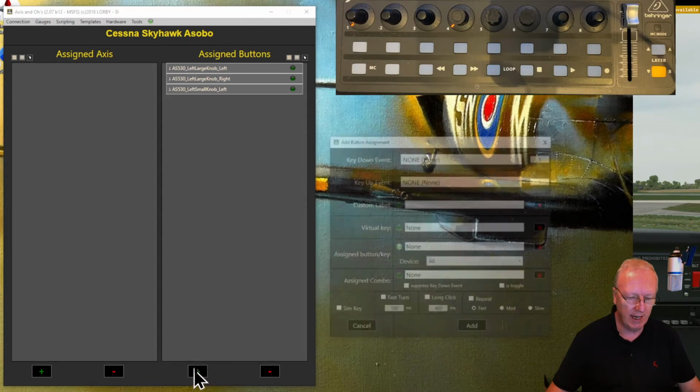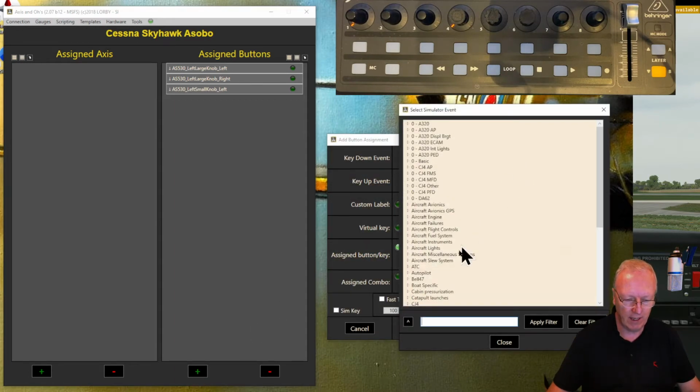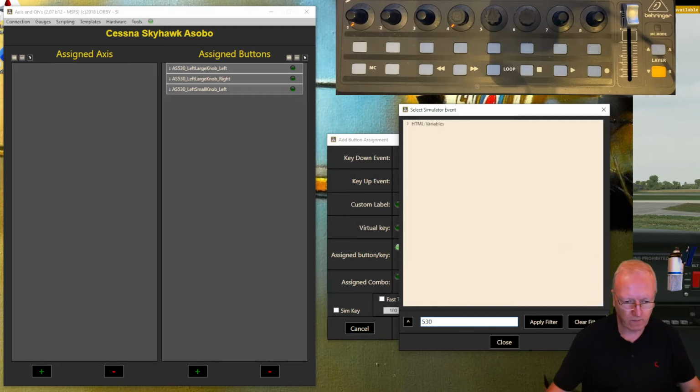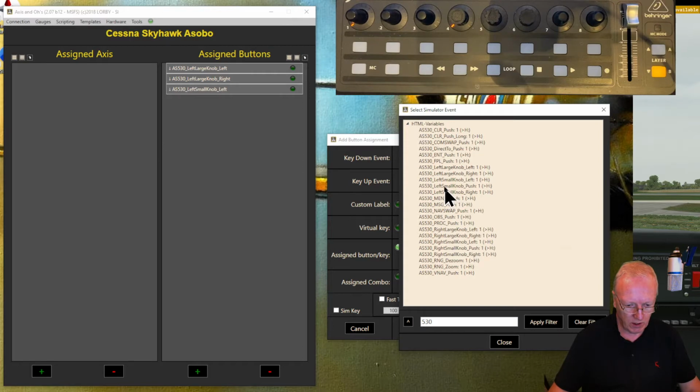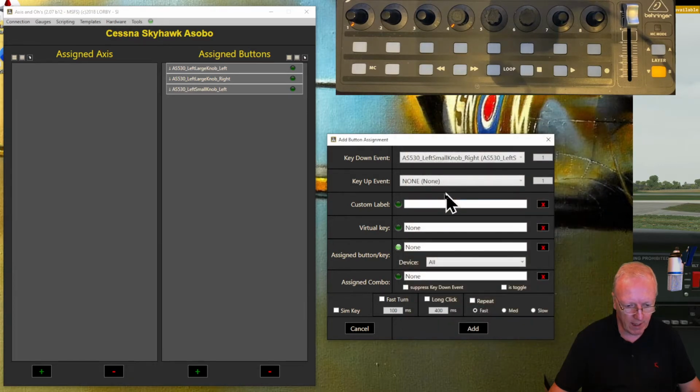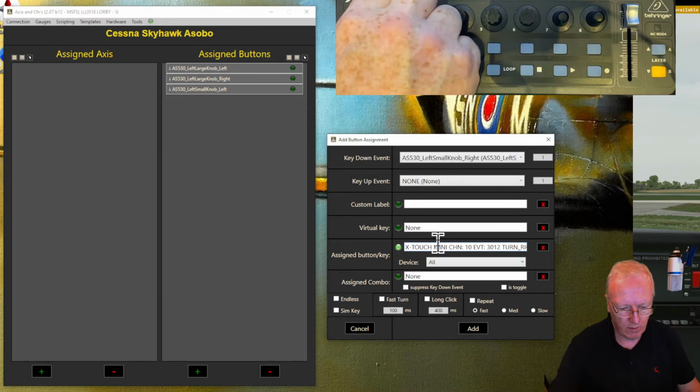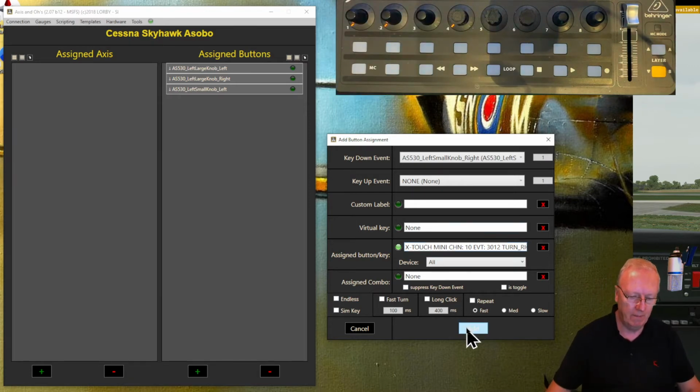So you can see you can get into a flow of this fairly quickly. 530, HTML variables. Left small knob, right. Add.